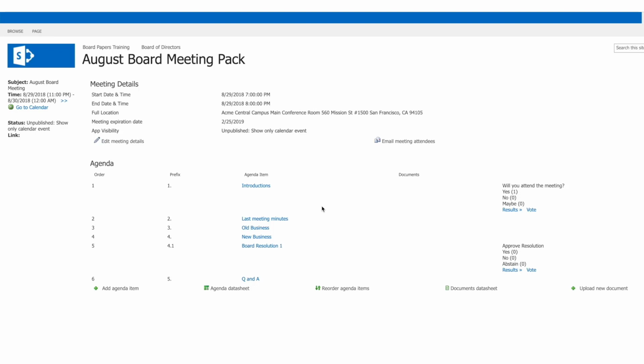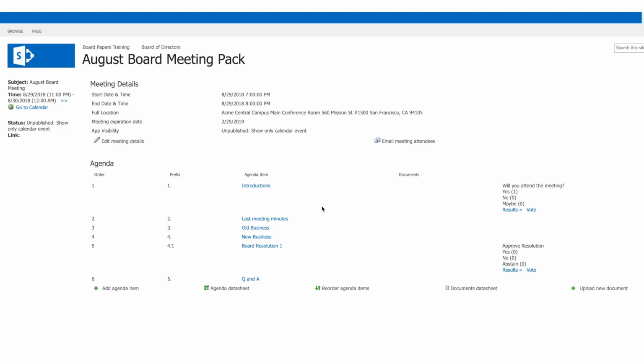Just as you can use a form or datasheet to add agenda items, you have the same options for uploading documents. Nearly any type of file can be uploaded and viewed in the BoardPapers iPad app, including PDF files, Office documents, images, videos, and text files. However, only PDF files can be annotated in the BoardPapers app. If you want your board members to be able to add notes and mark up documents in the app, the files must be PDFs. Also, only PDF content can be searched in the app. We recommend that all documents be uploaded in the PDF format.